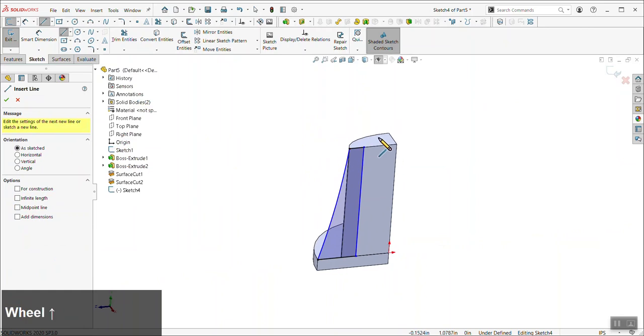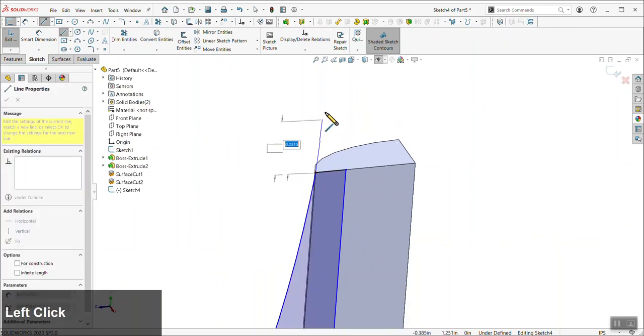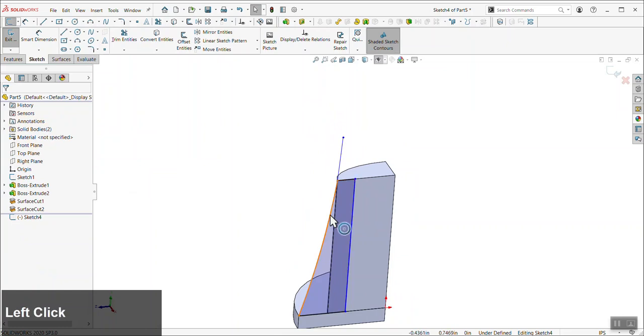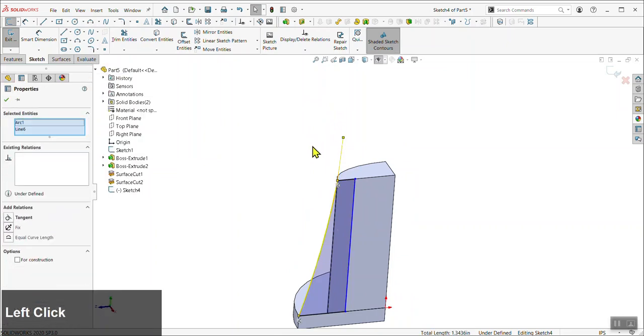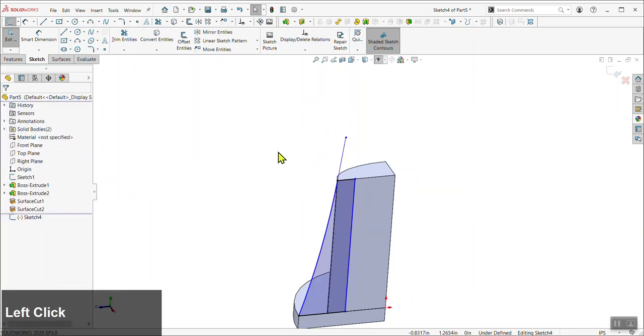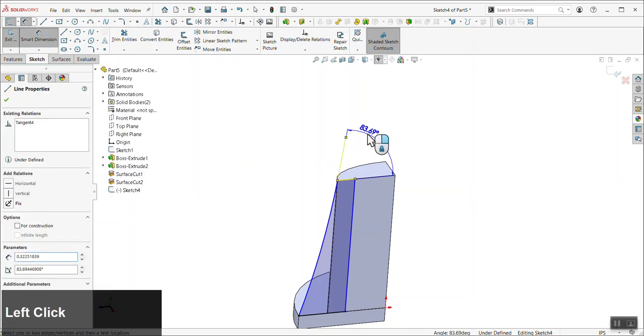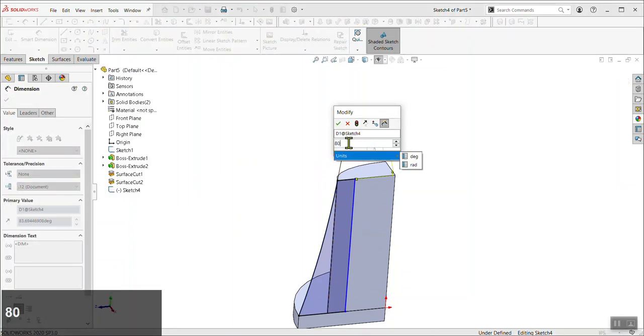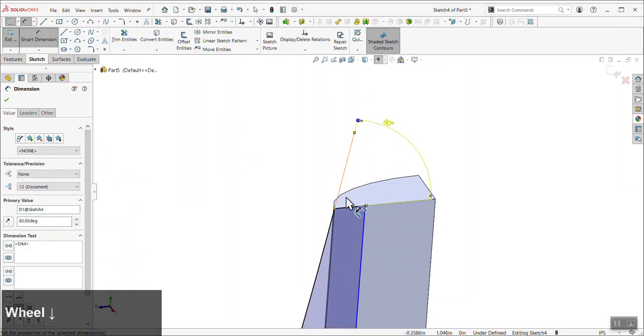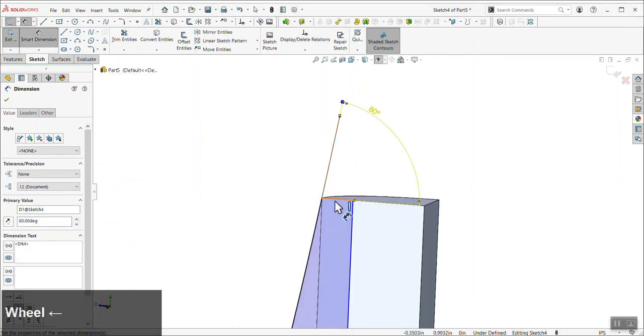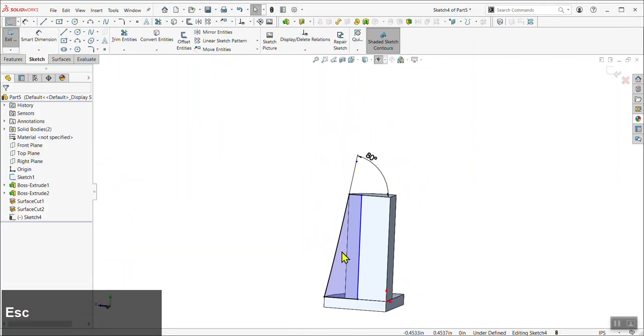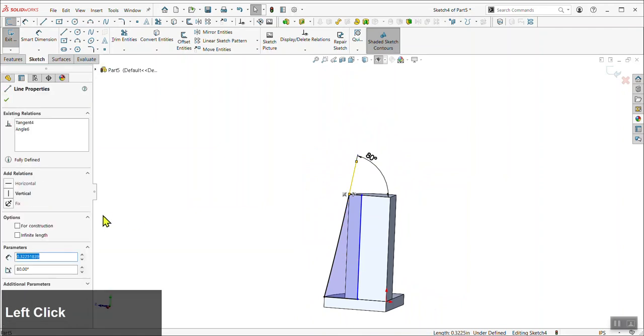I'll now take another line coming off of the top of the arc, and I want to set both this newly created line and the arc to be tangent to each other. And now if I use D for dimension, I can dimension this line to be an angle in degrees from the top of our shape, and this will control the curvature of the arc.